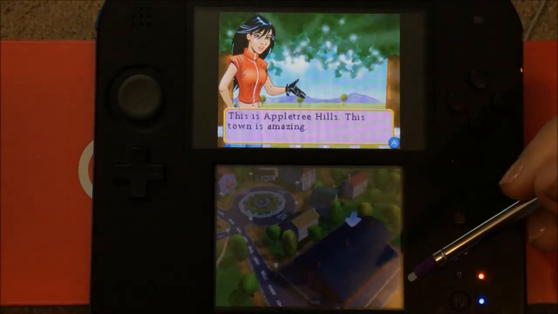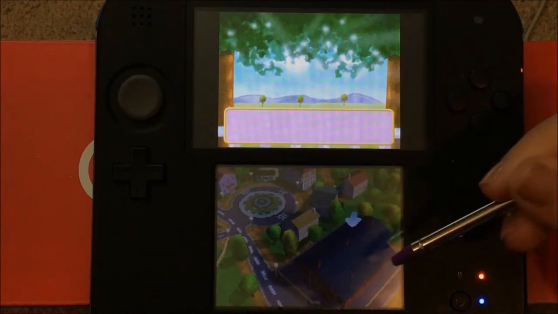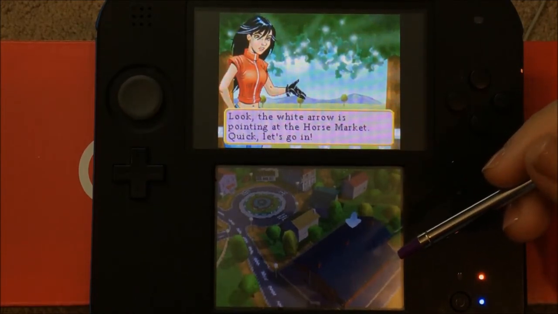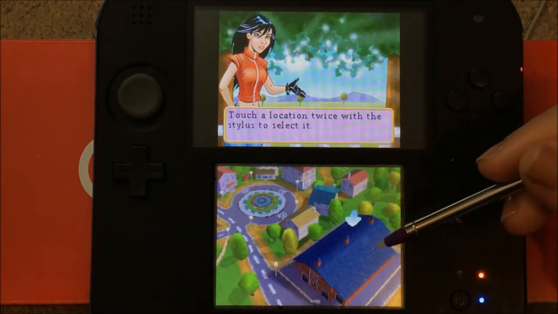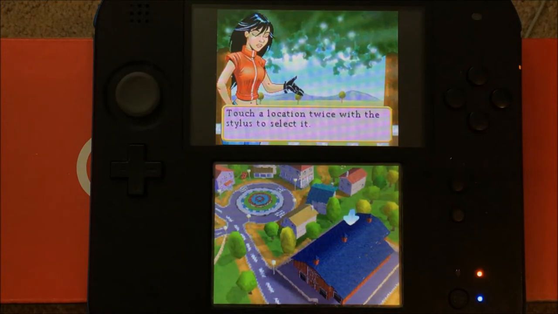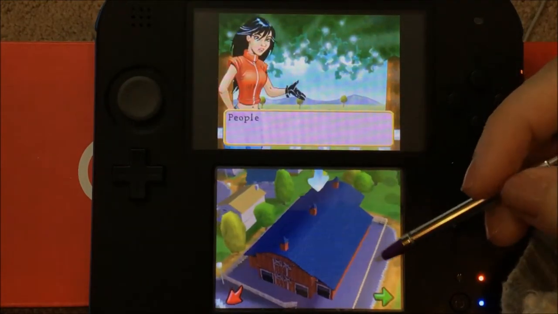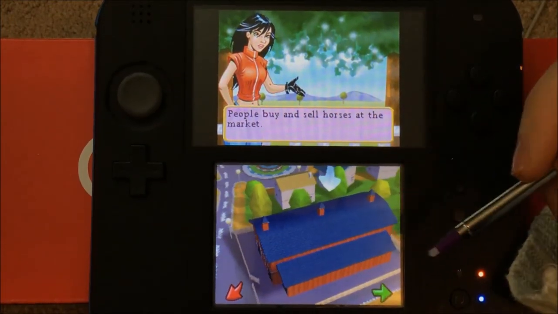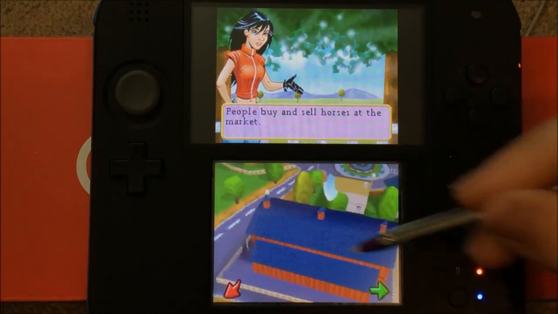Oh my God. This is Apple Tree Hills. This town's amazing. Look, the white arrow is pointing to the horse market. Quick, let's go in. This is where we buy all our horse meat. I mean, this is where we buy our horses. People buy and sell horses at the market for the 4-H fair. I'm sorry, I'll stop.